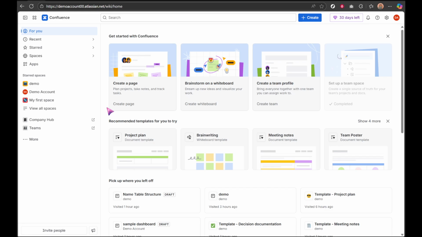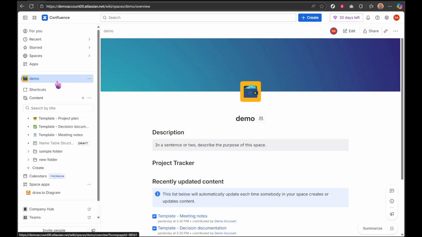First, you'll want to navigate to the specific Confluence page where you want to add your code block. This might seem intuitive, but taking a moment to find the right place ensures that your code snippet is positioned exactly where it needs to be within your documentation. So open your Confluence workspace and head to the page where your code block will live.